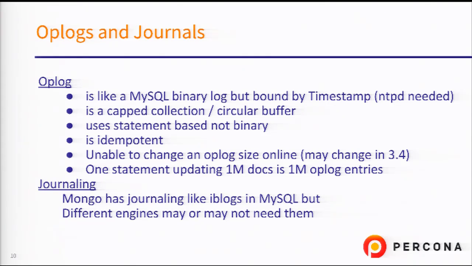So I mentioned earlier it is statement-based replication, but it's idempotent statement-based replication. So you don't worry about transaction IDs. You do worry about making sure all your nodes are using NTP. If they're not using NTP, the timestamp, which is what Mongo uses to order all of this, could be in conflict, because on one node, the timestamp was 1, 2, 3, 4, but on the other node, when it received it, it changed it to 1, 2, 3, 5, because there was some amount of timestamp drift.